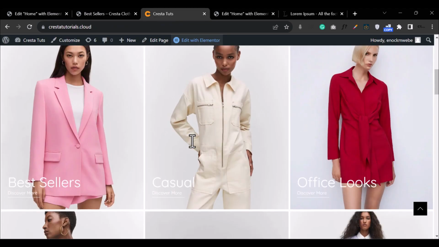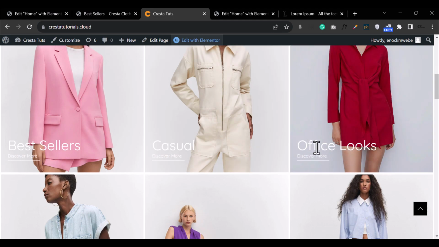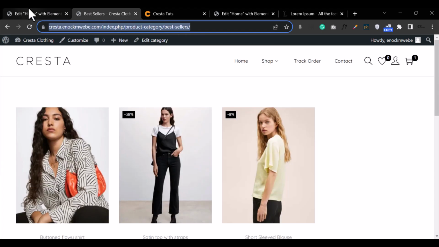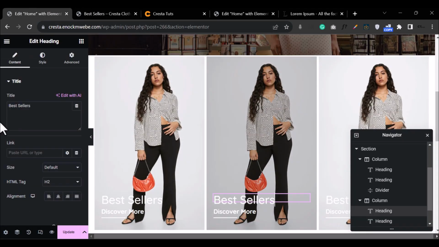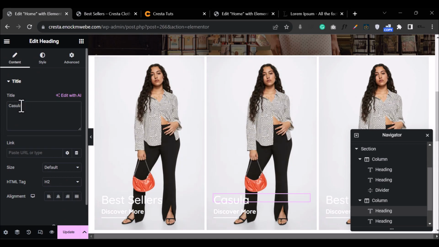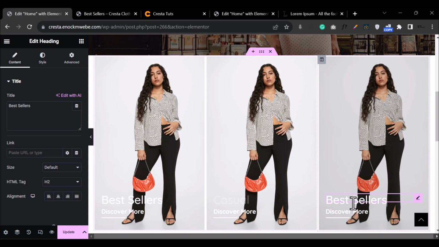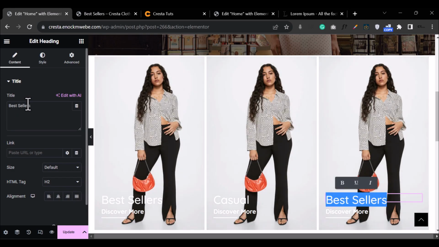So we have bestsellers, we have casual, then office looks. So let's change this to casual. Then let me first close this so that I have a very clear view. Casual and office looks.